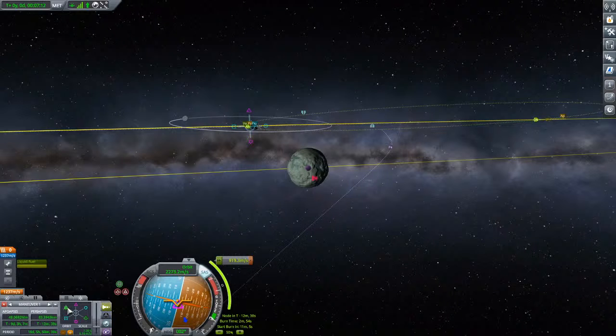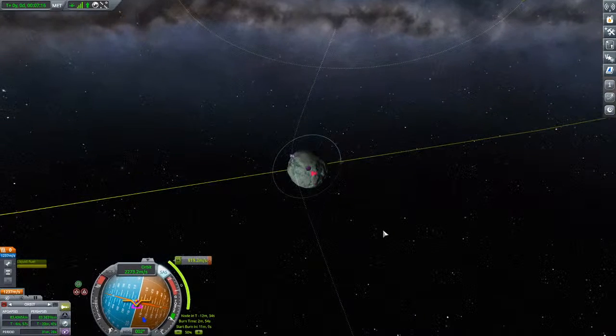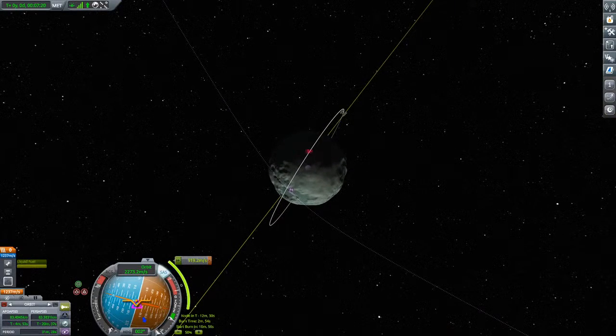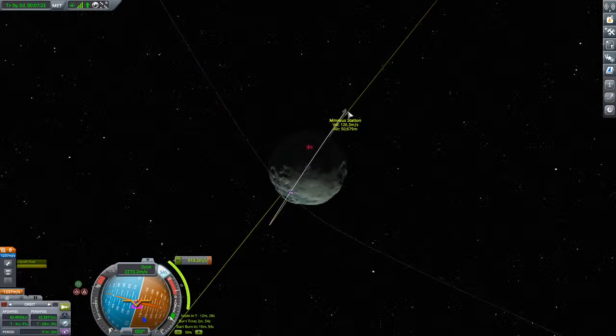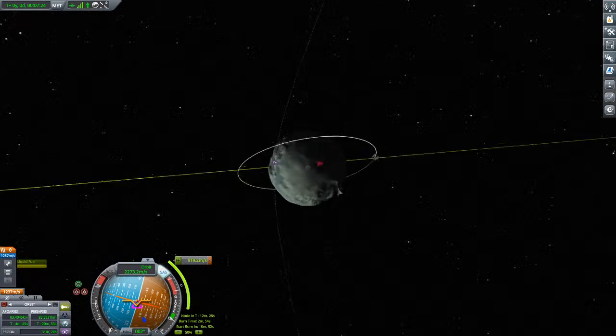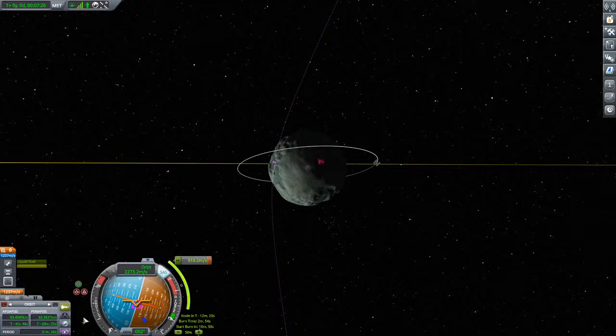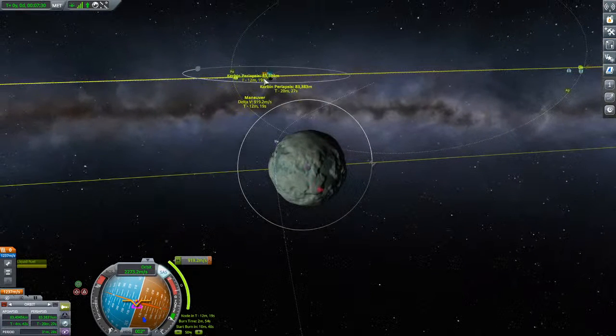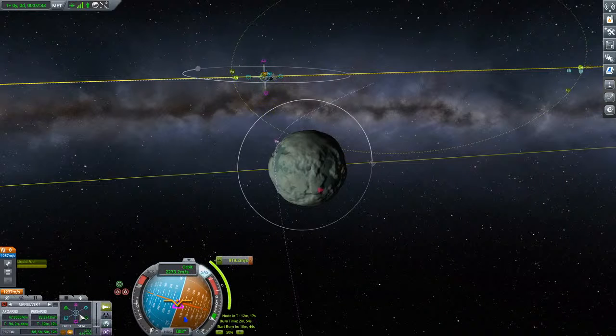Closer to Minmus. Okay, and our target... Let's bring the stations back there. Oh, this is gonna suck. We have a huge inclination change to make. This is our rendezvous. We want to make a rendezvous with Minmus Station. You can see we're coming in pretty darn close to perpendicular to the plane of our target.